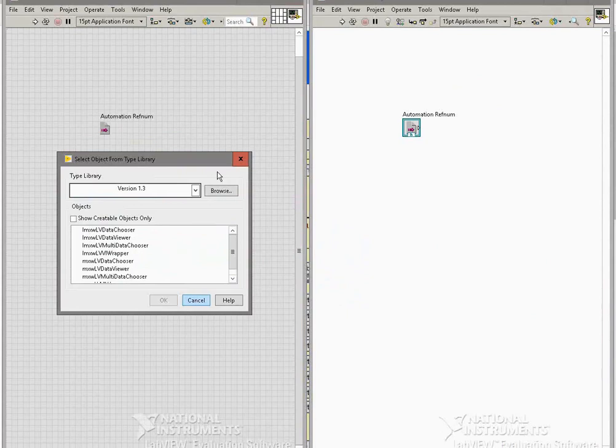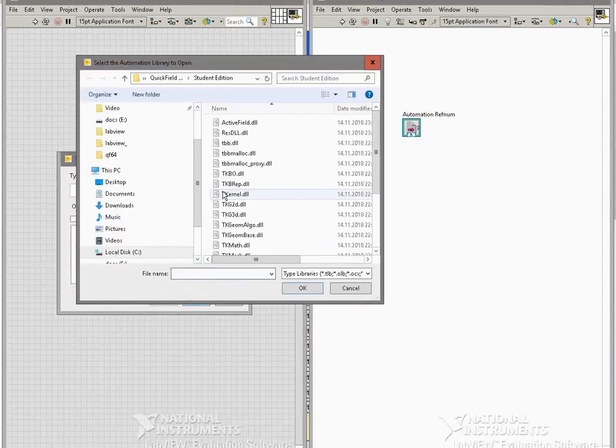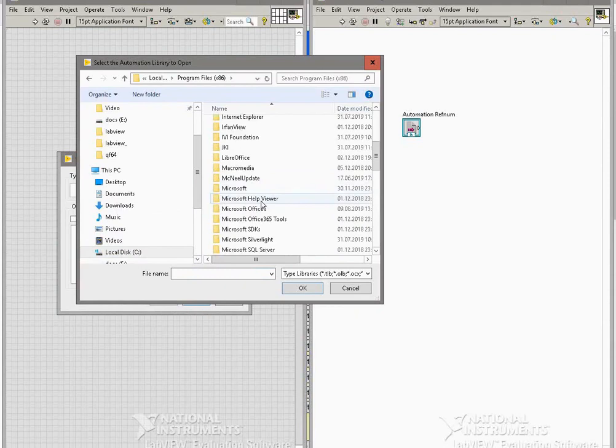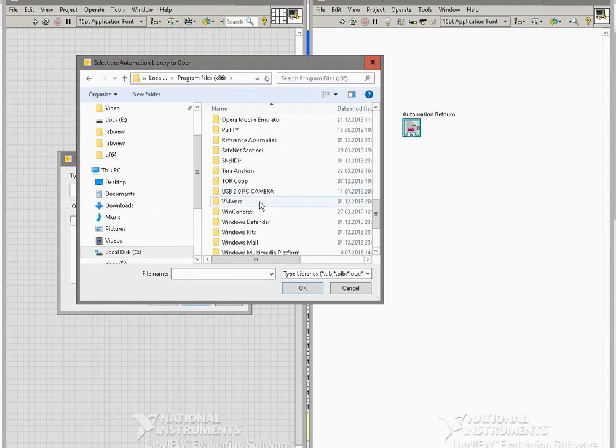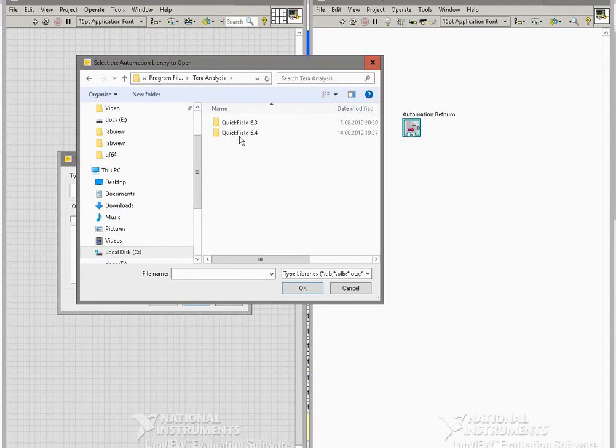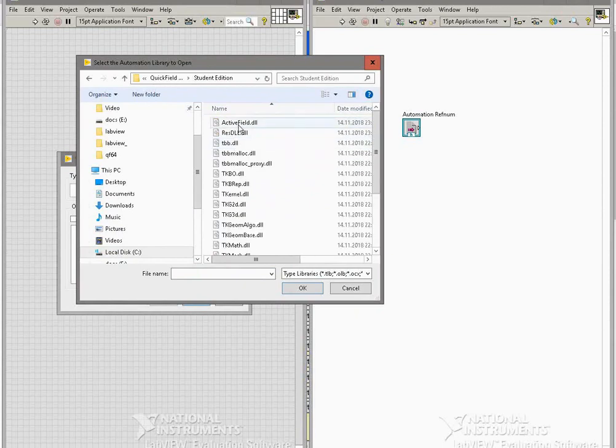Right click, select the class, and here you should search for the QuickField type library. I click Browse. The type library is stored in the same folder as QuickField. So I go to the drive C, Program Files, Terra Analysis, QuickField 6.3 Student Edition, and this is the type library, activefield.dll.